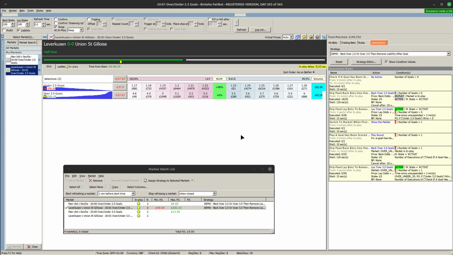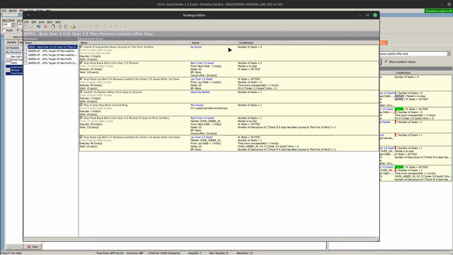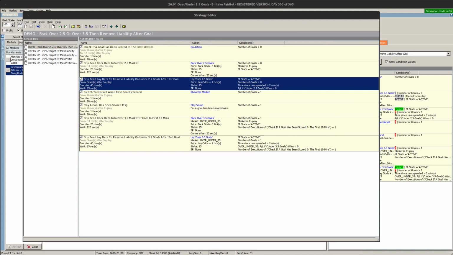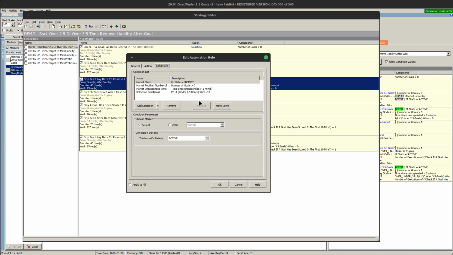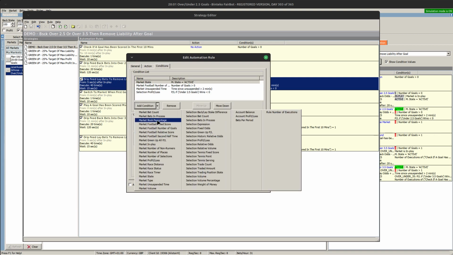If you didn't want bets to go in during the half-time period, you would need to configure some conditions. The interesting thing is there isn't a condition, so there's one of the £5 bets going in at the moment. There isn't a condition that specifically allows you to check for half-time. If I open up the strategy editor here, and have a quick look at the conditions. Sorry, I'm on 2 monitors at the moment, so I have to drag things around. So there isn't a football option that allows you to check for half-time.